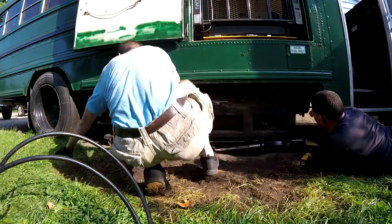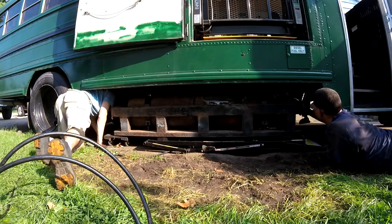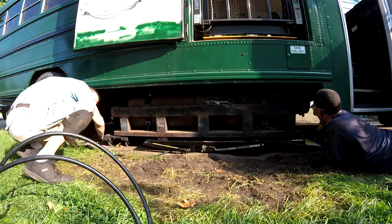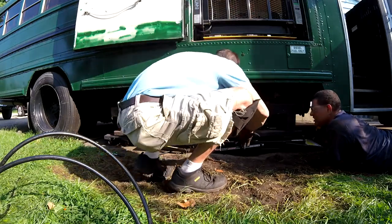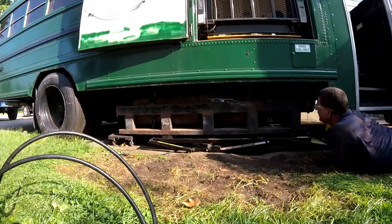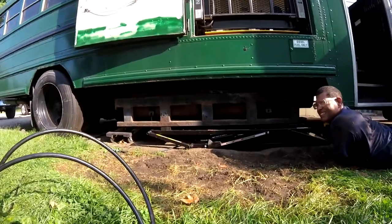Yeah, that looks pretty good from my end. Looks pretty good from this end. Yeah, it looks pretty good clearance-wise this end also. All right, so now, let's get these lines hooked up. No, this is one of the things I purchased recently. That light? Yeah, it's come in handy.